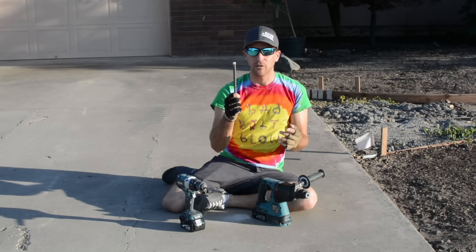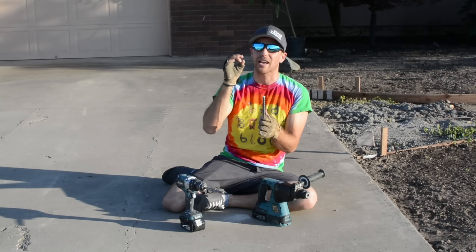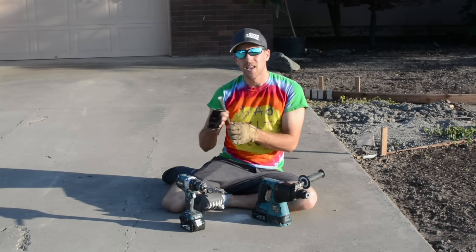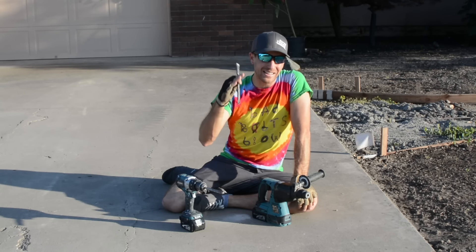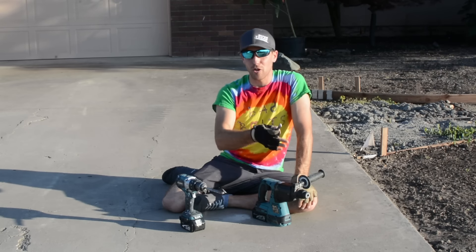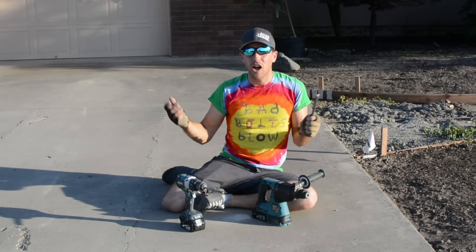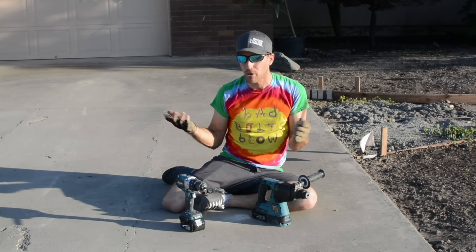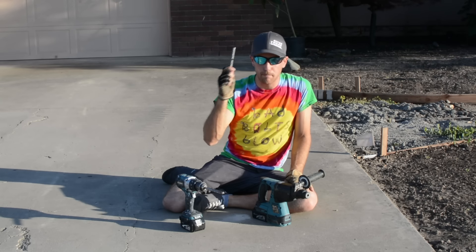Drill bits can get worn out, so you want to be careful to keep fresh ones with you, because they'll change size — they'll get smaller — and some mechanical bolts have that small tolerance that you really have to make sure the diameter is perfect. This is a 14-millimeter diameter, which is necessary for some of the glue-in bolts that we have. For the Fixe Triplex removable bolts, which is one of my favorite bolts to use, it requires 12 millimeters — like exactly 12.3 or something. When I kept experimenting with different 12-millimeter drill bits for a year, I found that not all 12 millimeters are the same. I measured all my drill bits and they were all off within half a millimeter of each other. If it's too big, the whole bolt spins. If it's too small, you can't get it in there or back out, because they are supposed to be removable. Half inch is 12.7 millimeters, and that's important for other bolts. So you really have to know what your bolt is going to be so you can have the right drill bits and the right length.